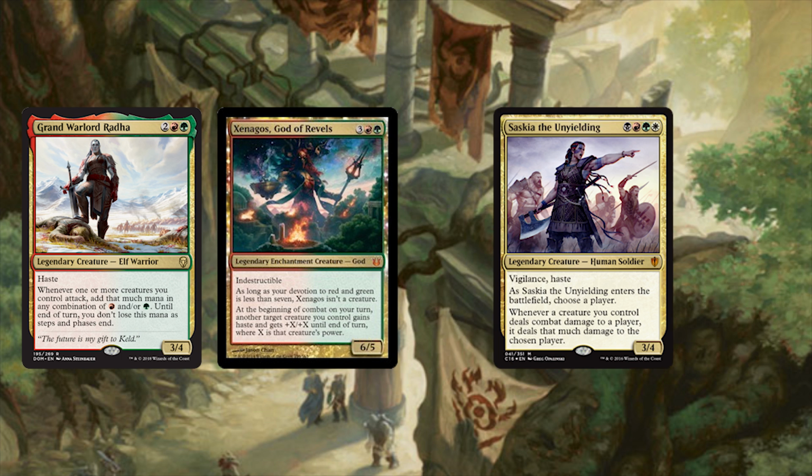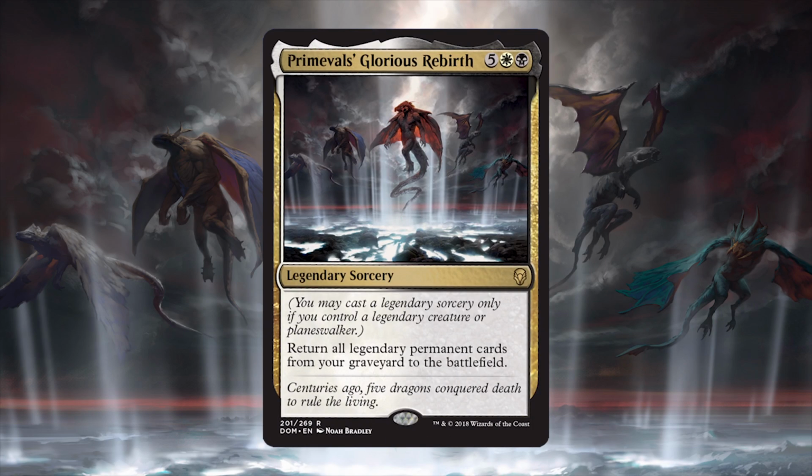Enjoy flattening faces. Primeval's Glorious Rebirth is 5 of anything, 1 white and 1 black for a legendary sorcery. Return all legendary permanent cards from your graveyard to the battlefield? I can't do this anymore. I'm not used to seeing these cards at proper rarities. This isn't mythic? Doesn't this seem like a mythic? I don't mean power level wise necessarily, but flavor wise, this seems like a mythic, right?